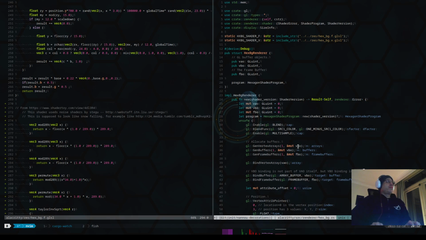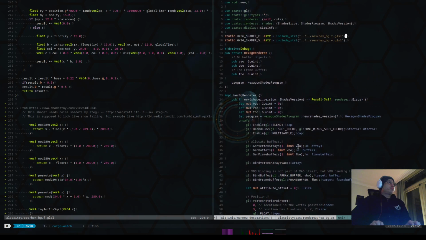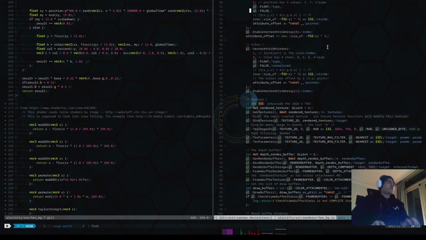So what is going on here? This HexPG renderer, for lack of a better name, is doing more than a HexPG now, because, for example, this snowy effect is added on top of this fragment shader, and then there is a vertex shader whose only task is to retain the color. It doesn't do anything. So the fragment shader is where we are doing the vortex, and then there's a frame buffer object that is not being used.